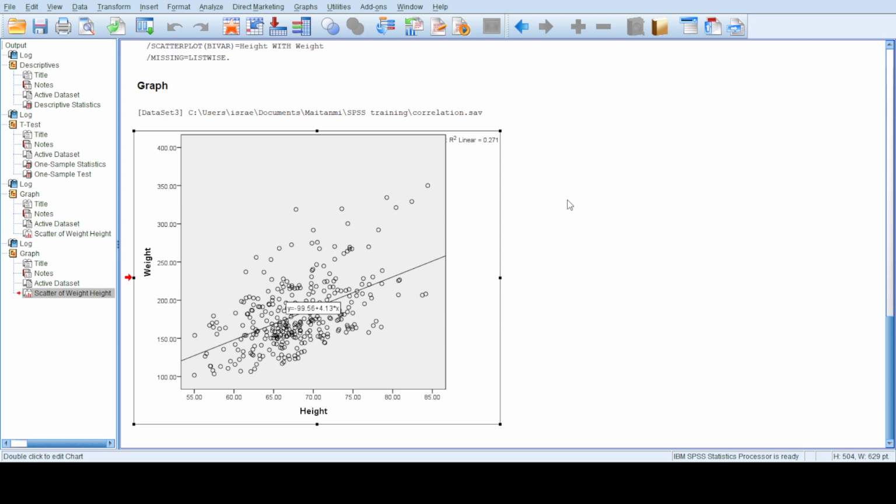I agree with you. That's why we are saying it's an example. It's hypothetical, so don't bother yourself with that. Just bother yourself with understanding how to carry out this analysis.